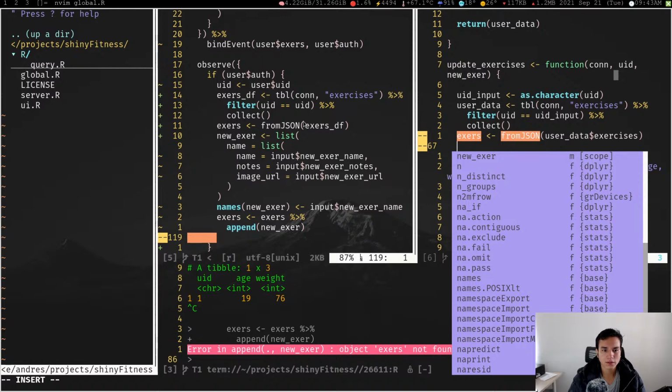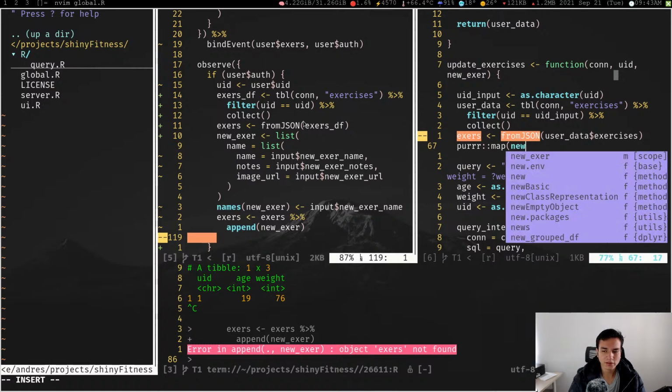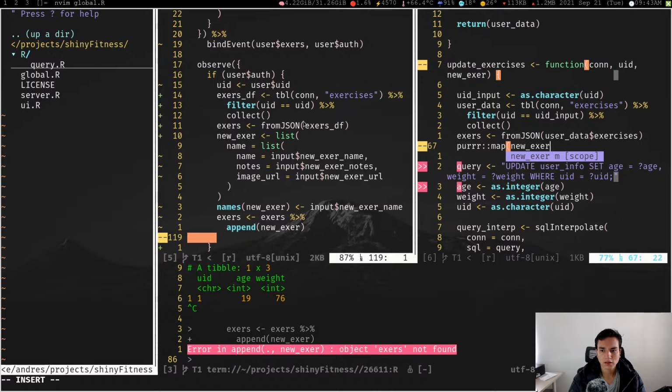Right, that's what it has to be. So I would have to do a per map of the new exer. This new exer is in itself a list. It has a little key.